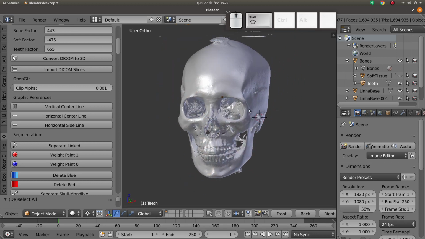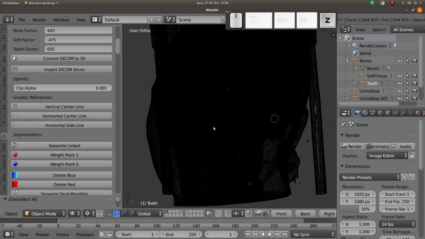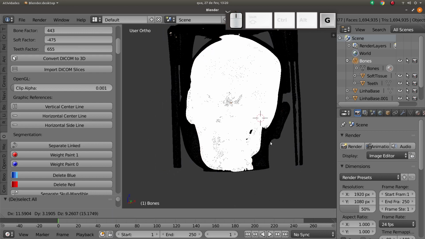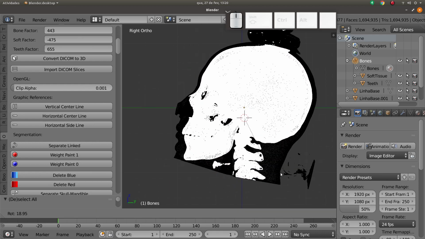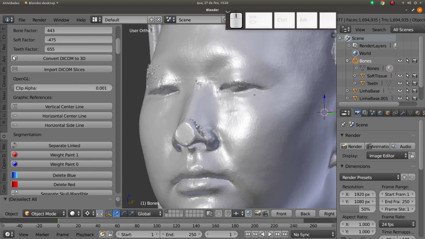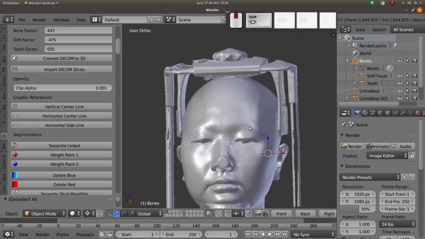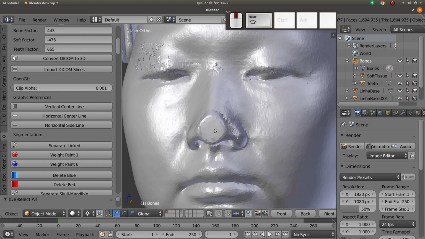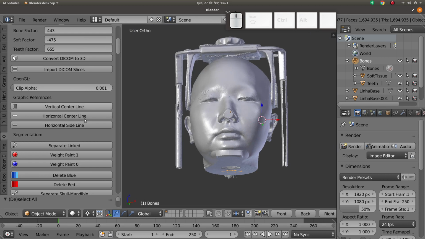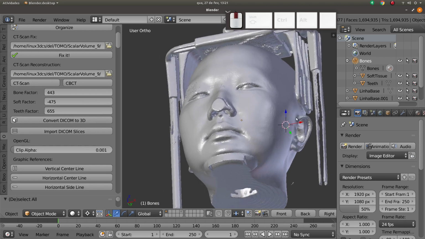I only have to show you that the soft tissue was rotated together with the bone, because you were with the bone selected. So when you rotate the bone, for example here, the soft tissue will be rotated together. This CT scan has a problem with this part of the nose, and this part, because it's a cone beam tomography, but you can fix this using photogrammetry, taking photos of the face, importing these photos in OrtogOnBlender, and creating a scan using the photos as a reference.